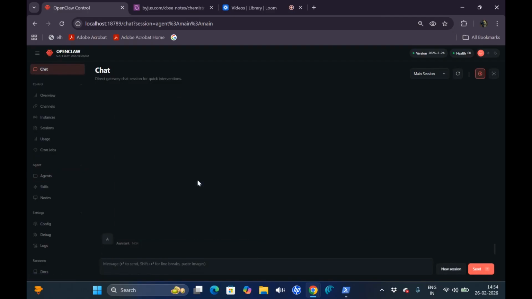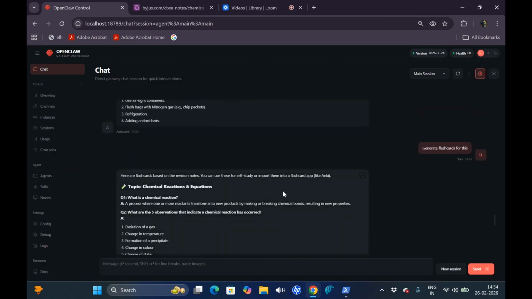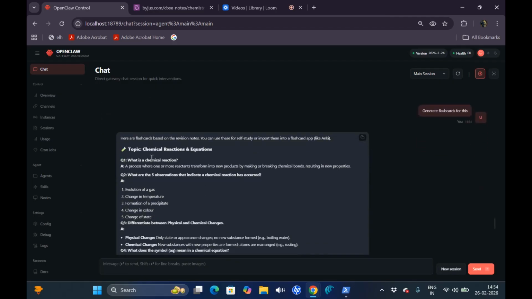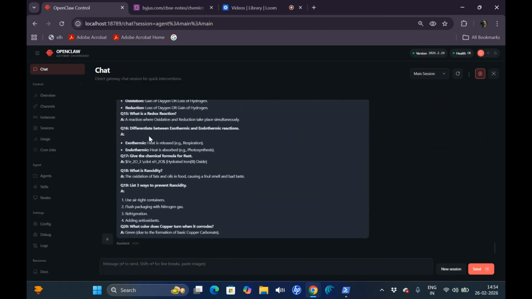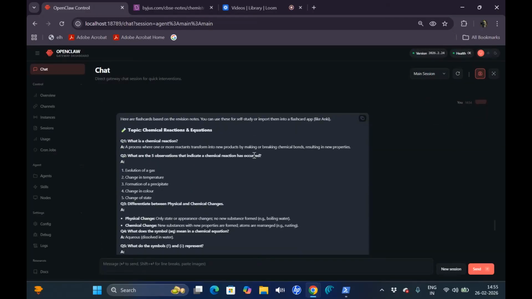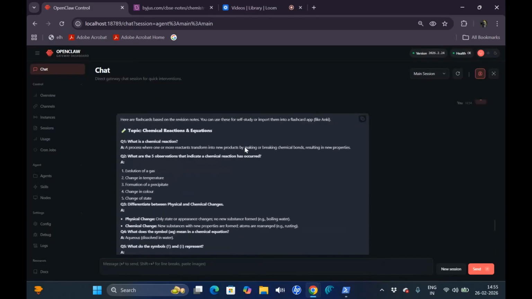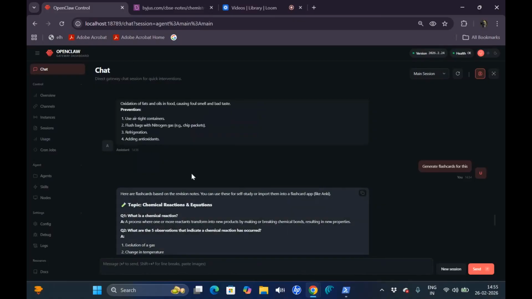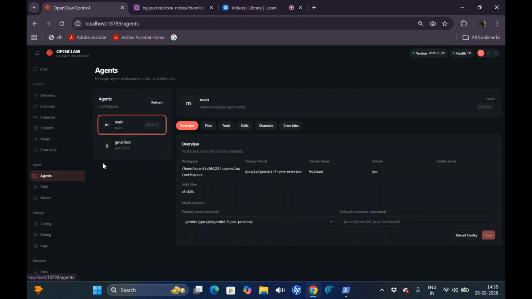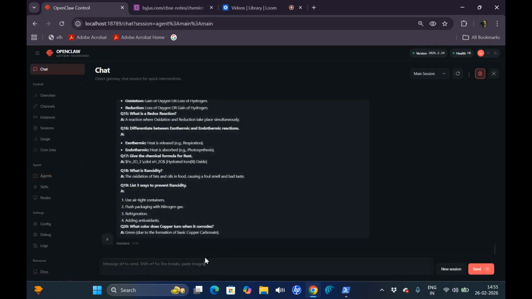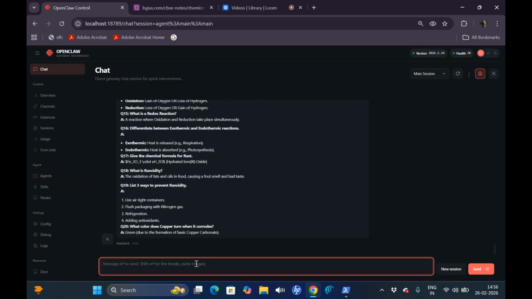And you can see that it has generated the flashcards, like the questions, such as what is a chemical reaction, along with all the questions. These are very important, and you can see it has generated the complete Q&A list. I didn't even ask it to generate questions and answers, and as you can see, just by customizing our chatbot, we are generating all the questions. So I don't think we even need to ask; I can just say generate flashcards without asking for any question generation.